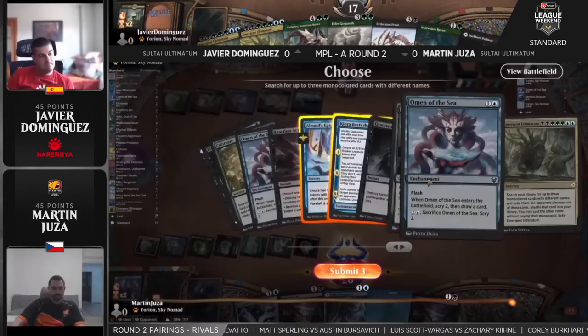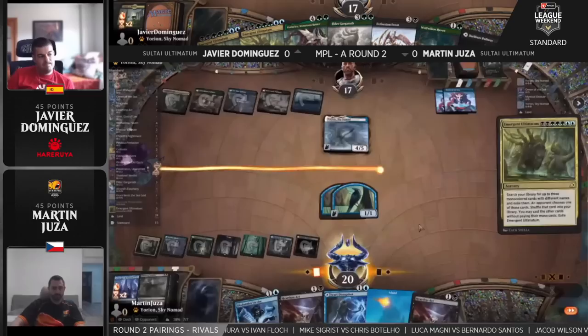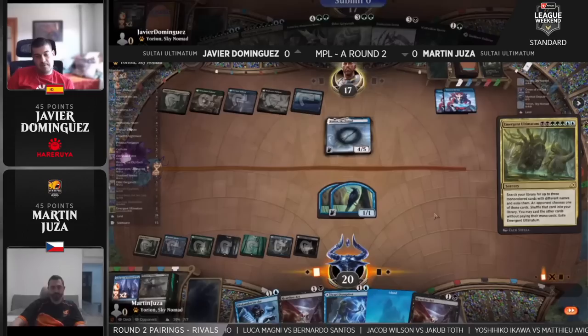No, Martin had, I don't want to say it all, but pretty darn close to it. Really, really good draw here for Juza in this particular game. Yeah, for Javier, he got to use Seagate Restoration as a feeler spell there. A little bait spell. Yeah. A little bait spell. That's kind of where you want to be.